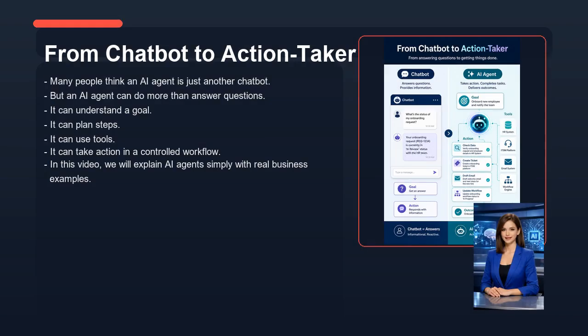Now let's look at from chatbot to action taker. Many people think an AI agent is just another chatbot. But an AI agent can do more than answer questions. It can understand a goal. It can plan steps. It can use tools. It can take action in a controlled workflow. In this video, we will explain AI agents simply with real business examples.